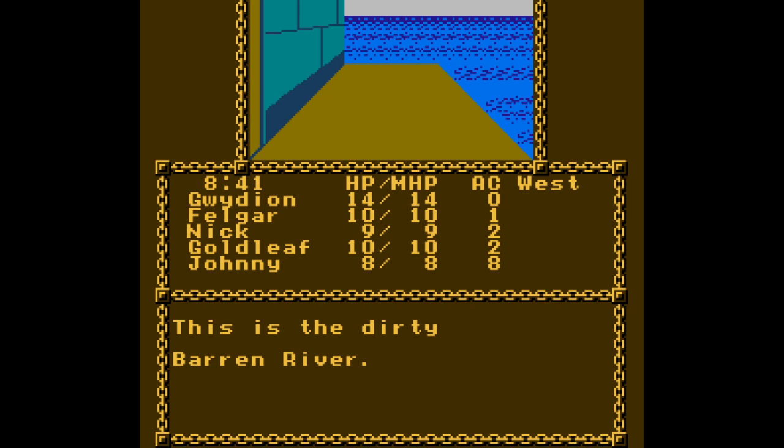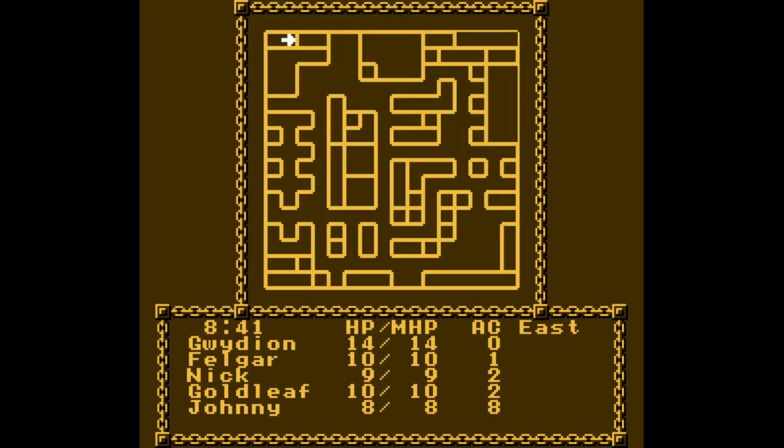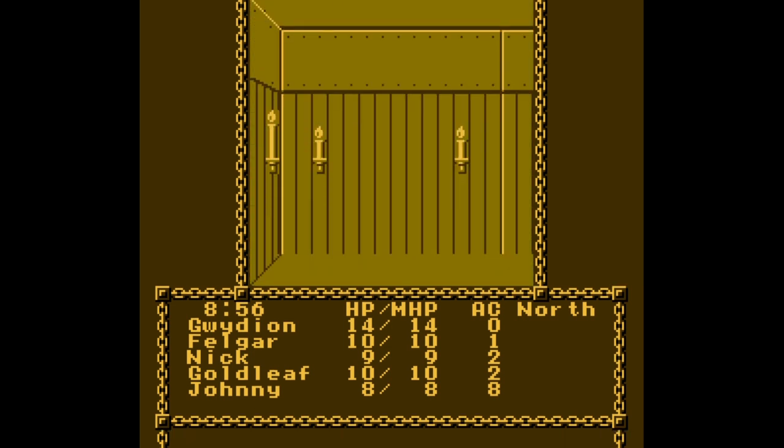Over here. This is the Dirty Barren River, and this is another entrance into that temple. But as you saw, we really don't want to go in there. Let's try going back to the dock. What if we don't want to do this adventure? Maybe we can escape this.